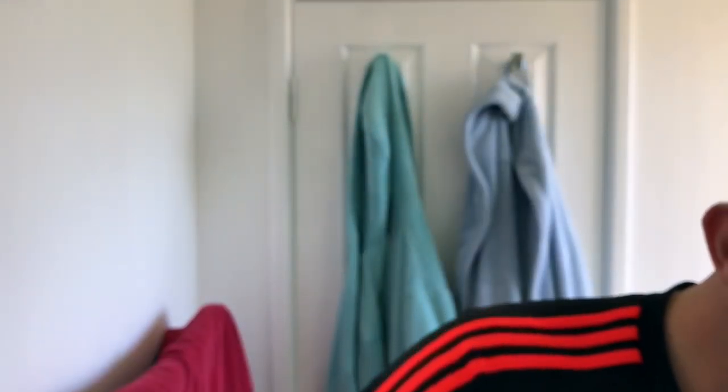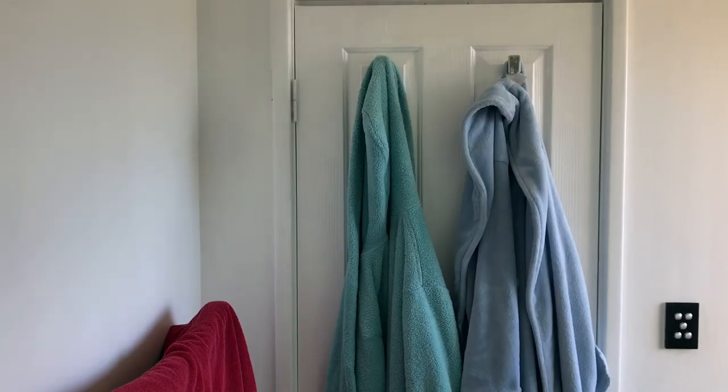I'm just going to be lathering up, washing it off, and possibly doing a second lather just to get a feel for this brush. I did run it on my face yesterday but it was wet - I didn't actually lather with it and it wasn't comfortable at all. For head lathering, I'd probably get pretty good lather out of it. So the brush is loaded up - let's wet the face and get stuck in. All I'm doing is using a knot I haven't used for a very long time - just 100% boar bristle.